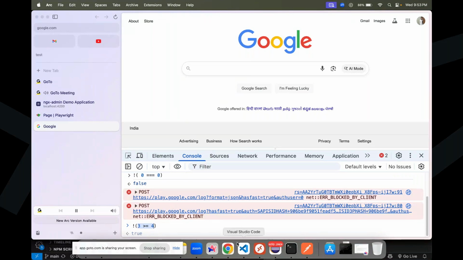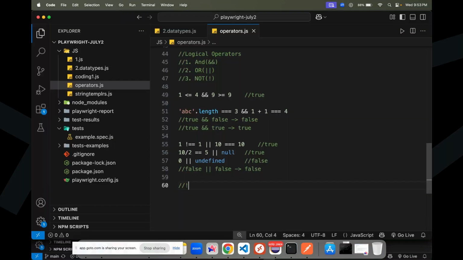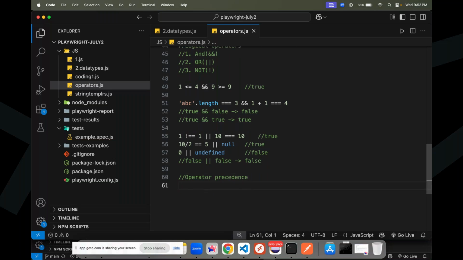I know for people who are learning JavaScript for the first time, this can be slightly confusing, but with practice, we will get very comfortable with it. Don't worry, I also got comfortable this way only. Okay, so let me move on. The next topic is operator precedence. I'm teaching you only that kind of JavaScript that is required from an automation testing point of view, because JavaScript is like an ocean in itself. We can study JavaScript for hours and hours, maybe for years, and still not complete it. But I'm teaching you only that part of JavaScript that is required from an automation perspective, based upon my 19 years of experience. I hope that is clear.